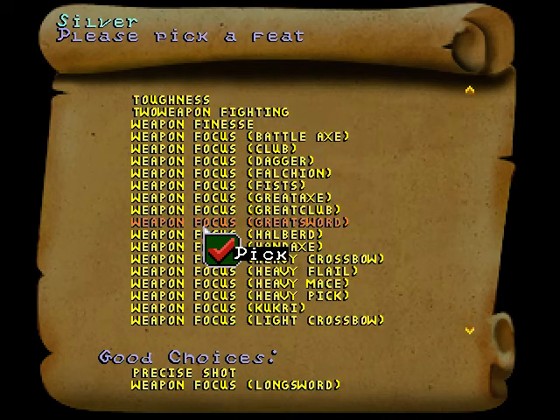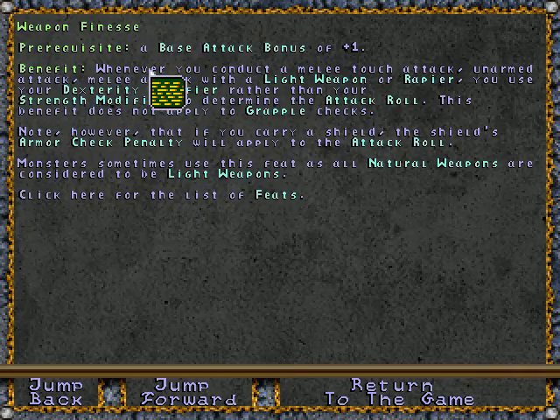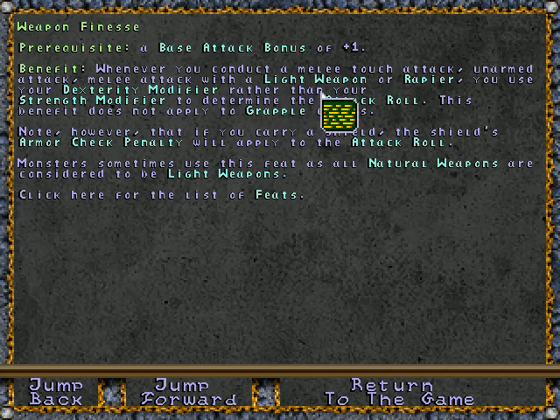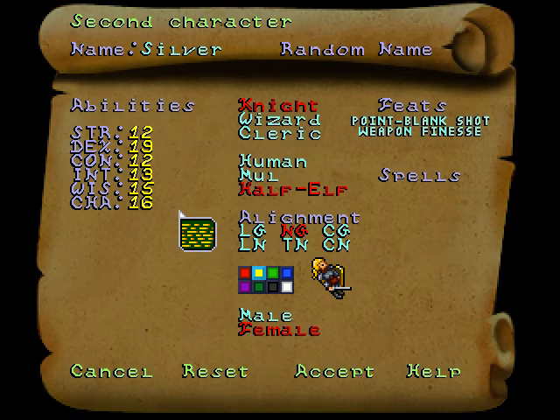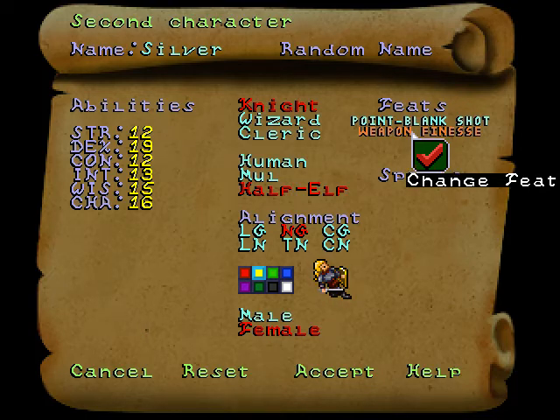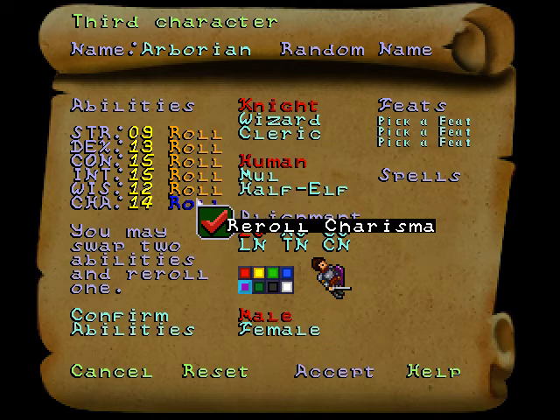And weapon finesse. So whenever you conduct a melee touch attack, unarmed attack, or melee attack with a light weapon or rapier, you use your dexterity modifier rather than your strength modifier to determine the attack roll. This benefit does not apply to grapple checks. Note, however, that if you carry a shield, the shield's armor check penalty will apply to the attack roll. Monsters sometimes use this feat as all natural weapons are considered to be light weapons. So in case she does get a sword or something, like a rapier or a simple weapon, she can use her dexterity roll to hit. We'll accept that. Now we're going to roll a wizard.